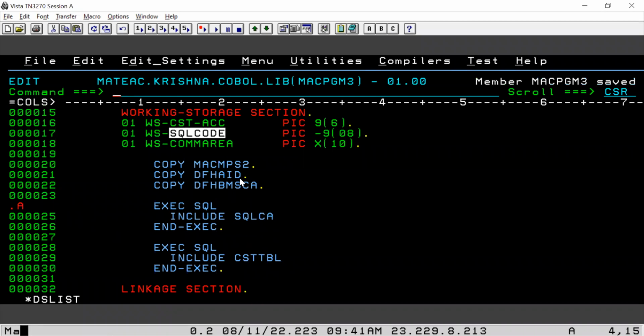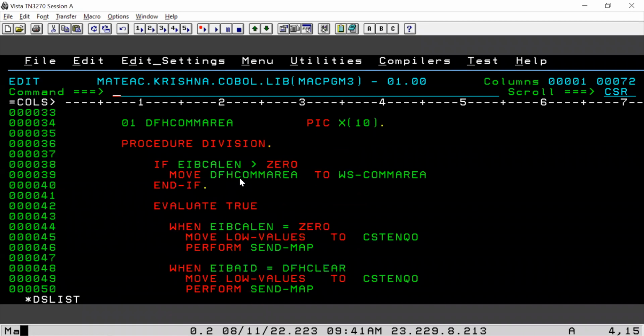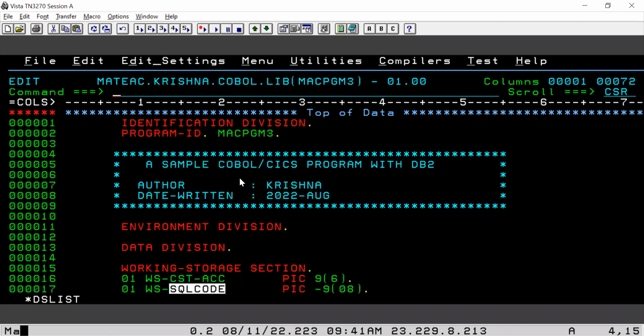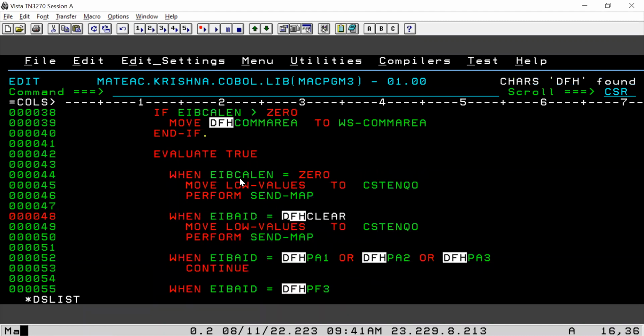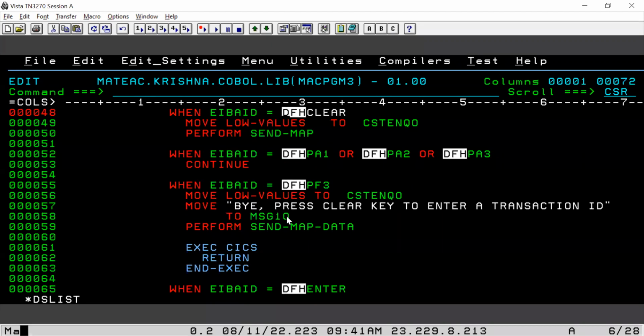Okay, so in the program, let me find DFHAID variables, for example. Okay, this is DFHCLEAR. DFHCLEAR is a DFHAID variable. This is a copybook.